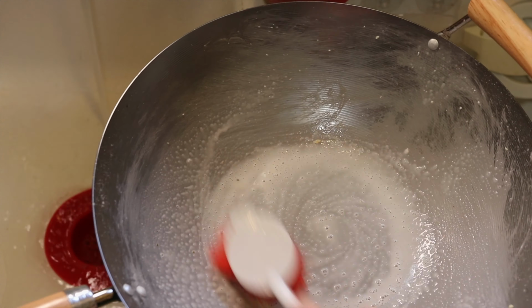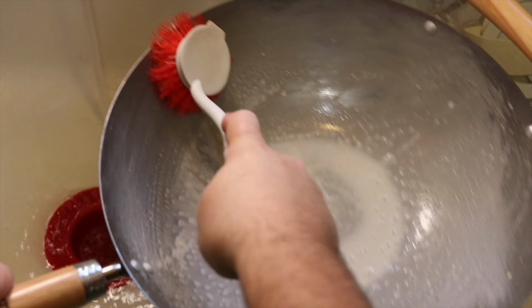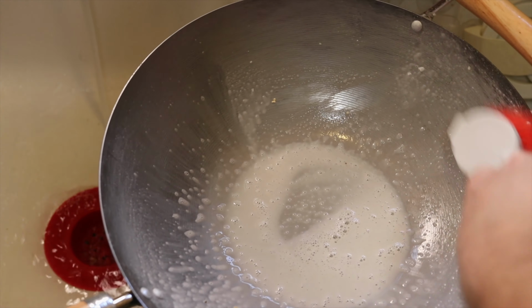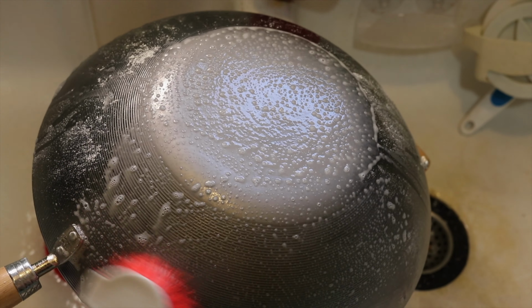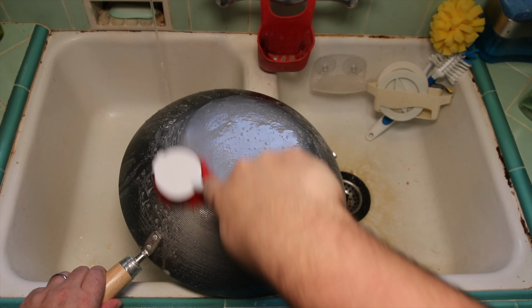Just make sure that when you do start scrubbing, scrub the top edges of the wok too. That's actually the hardest spot to get the wax off. Apply Barkeeper's Friend to both sides of the wok and scrub the backside as well.